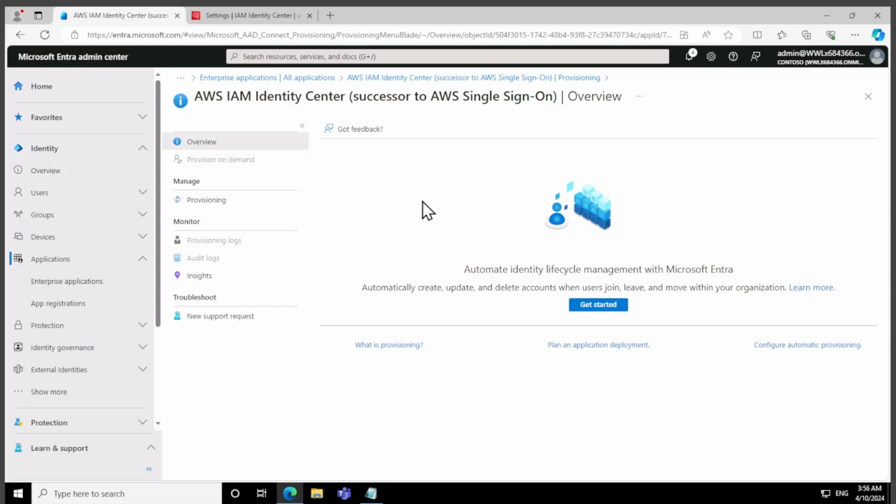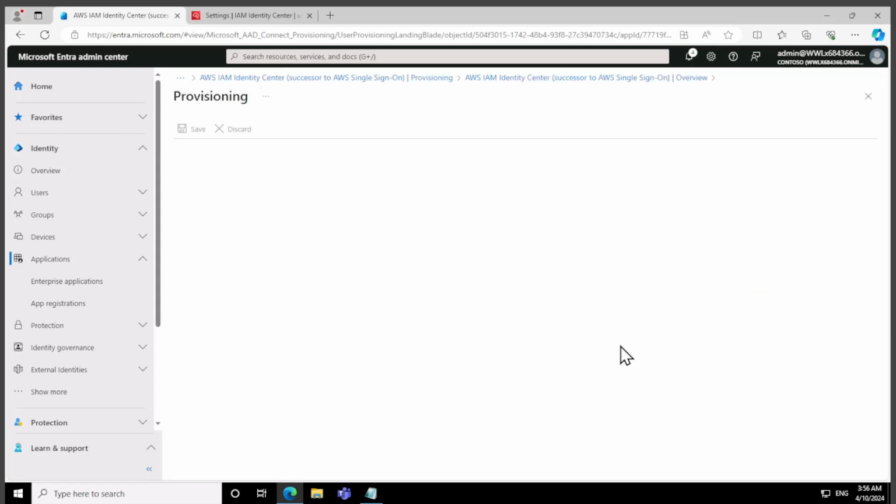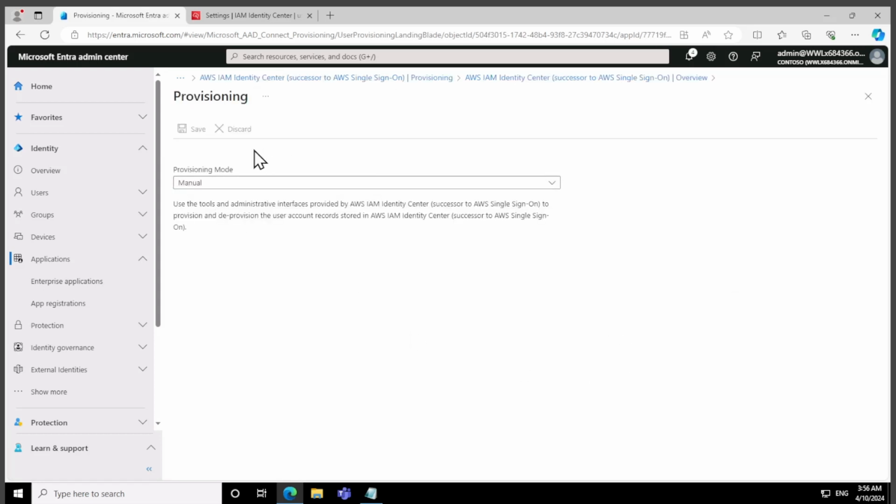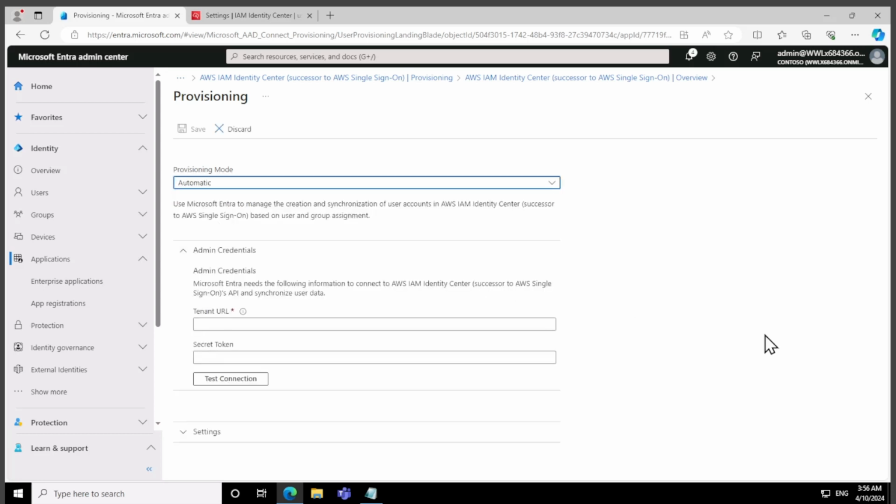So it tells us that this is the AWS IAM Identity Centre overview. I want to go ahead and get started with the provisioning. So like I had turned on provisioning mode to be automatic in the AWS IAM Identity Centre, I want to come to the console here in Microsoft Entra ID and then do the same thing. I'll turn on automatic as well.